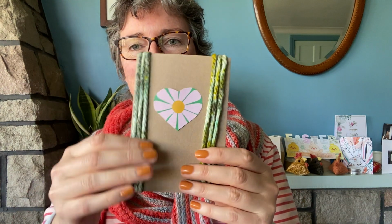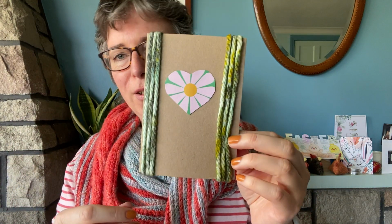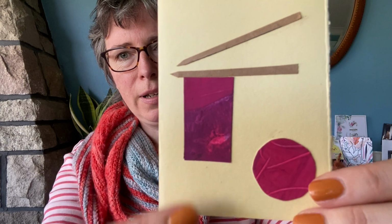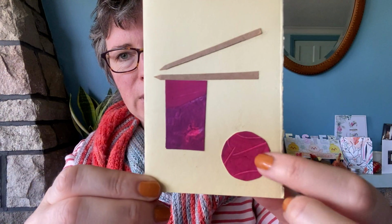So there was that one, and then my husband made me this one, which he's just wrapped yarn around, and he's found this paper, I think it's from a Molly Makes magazine, and cut me out a heart, and I thought that was quite sweet with the yarn. Good effort from him. And my eldest has made me this one. So it is a collage. These bits have actually been painted, and then scratched out with the end of a paintbrush to give this bit of a yarny effect.